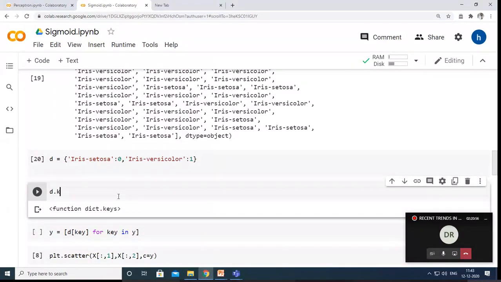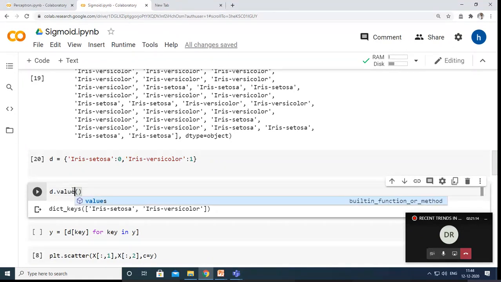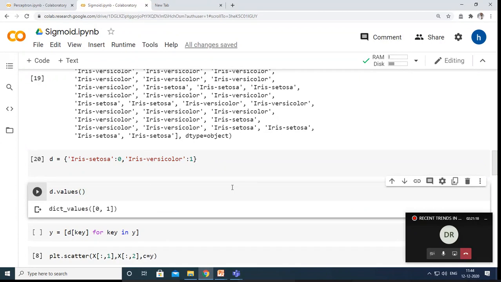D dot keys. I got the keys, iris setosa and iris versicolor. What are the values? Zero and one.